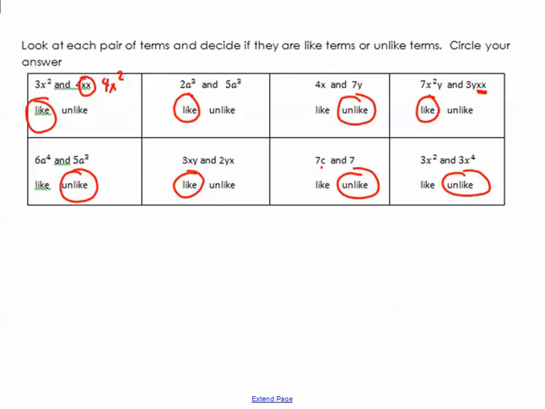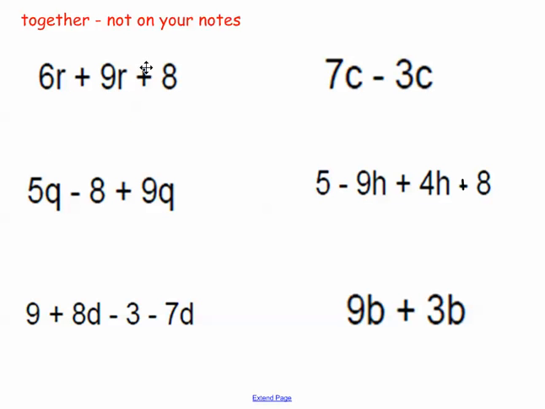All right, let's move on. You don't have this on your notes. We're going to do this together. All right, so we are going to now combine like terms. So let's do them together. So first of all, when you see a problem, you need to kind of look and see which ones are alike. So I know these two are alike. So that would be 15, and there's nothing to add this one to, so it's just plus 8.